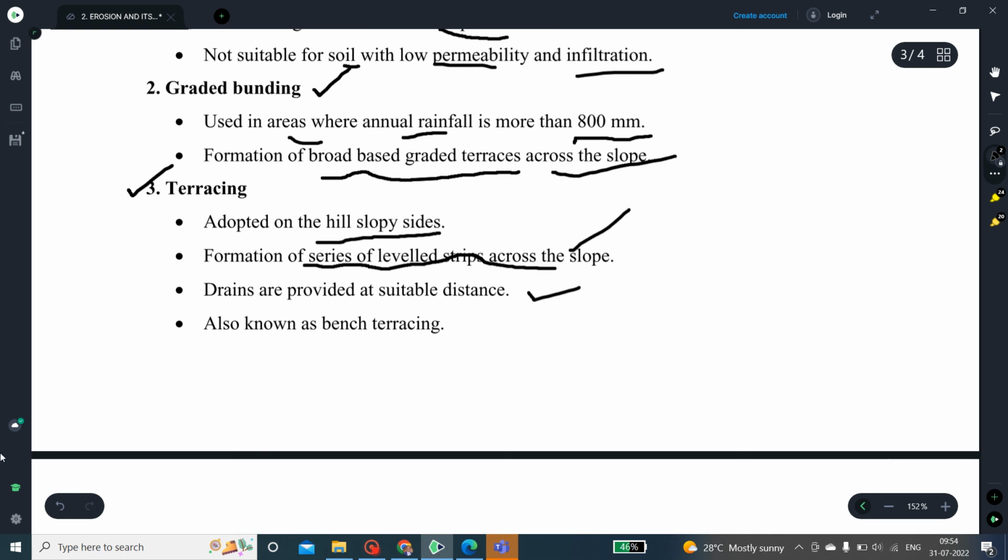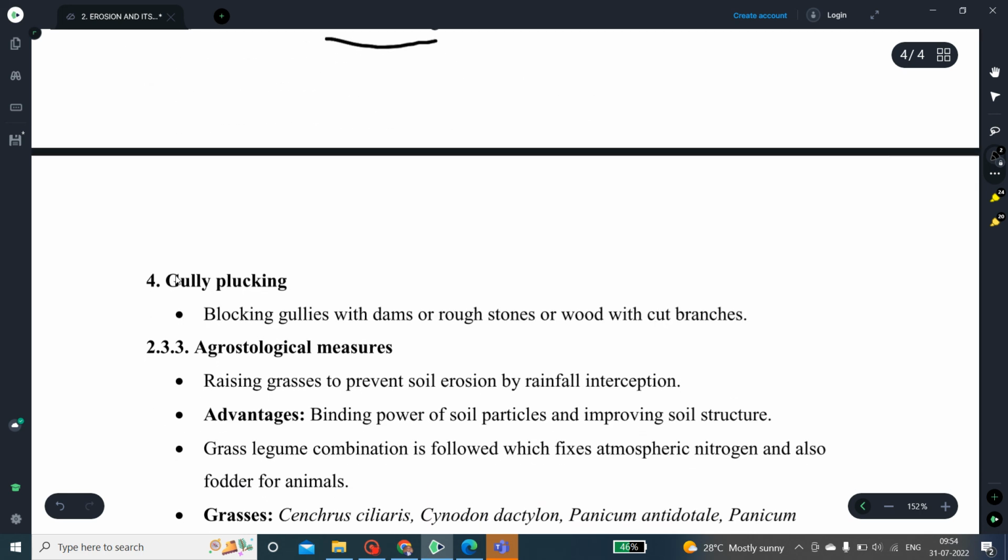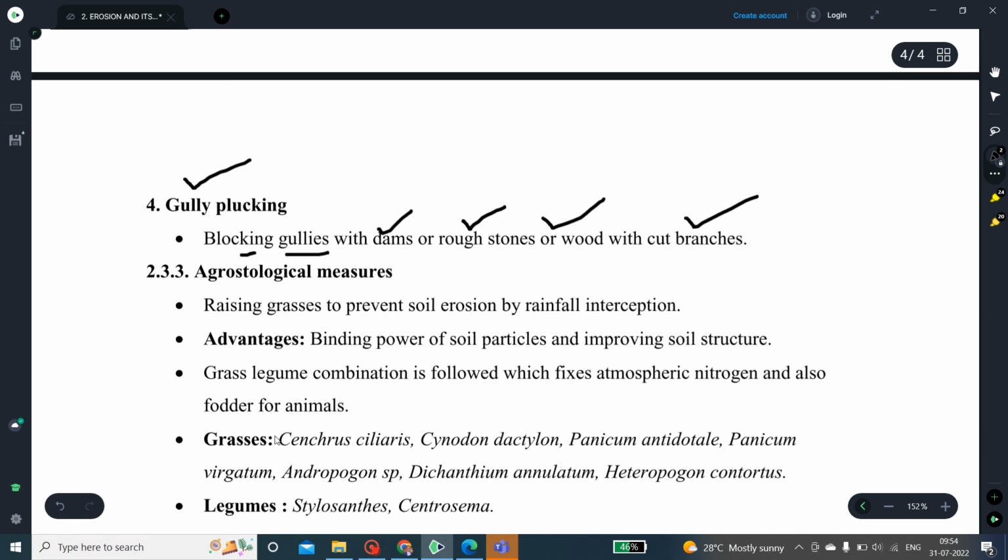It is also known as bench terracing. The fourth mechanical measure is gully plugging, the blocking of gullies with dams, rough stones or wood with cut branches, which checks the water erosion as well as the soil erosion.